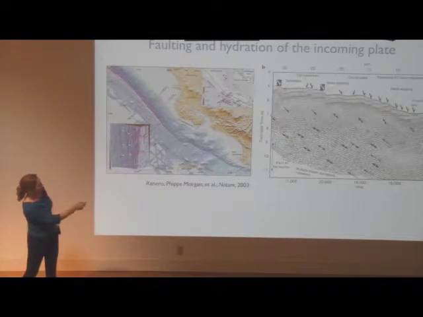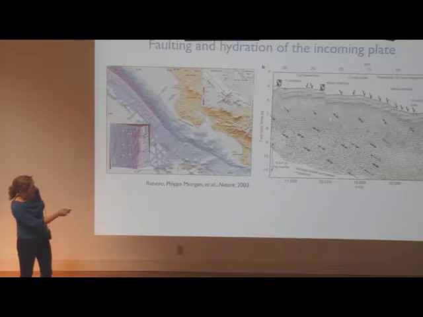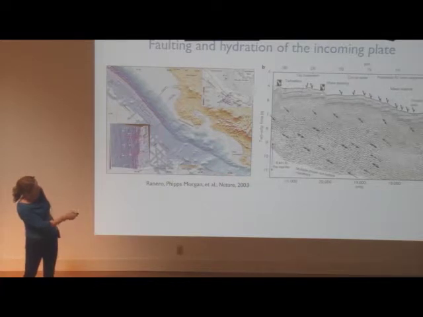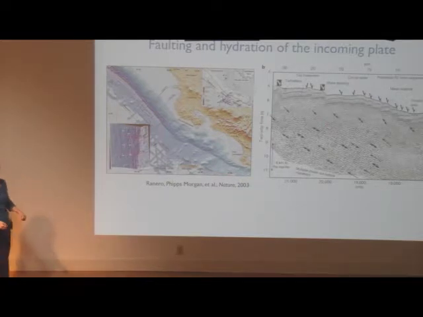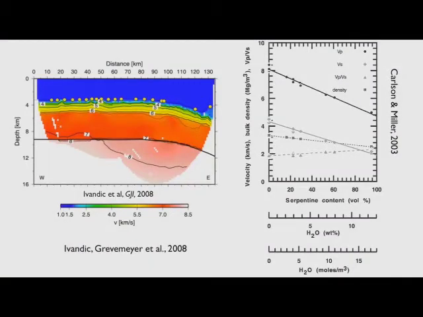So here's the seafloor, and you have all these sedimentary layers which are offset by faults. And very interestingly, in this image, you could also see these reflectors that Ranero and colleagues interpreted to be the continuation of those faults through the crust into the upper mantle. And the other, even more convincing to me, observation that those faults continue from the seafloor through the crust into the upper mantle is the change in upper mantle velocity we get.